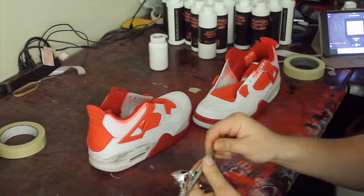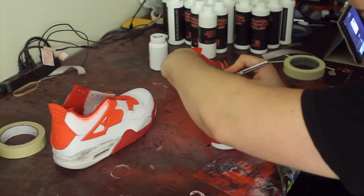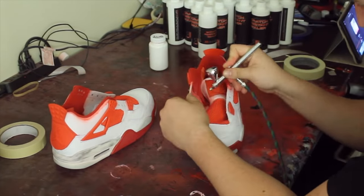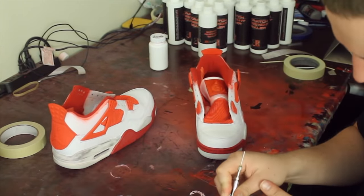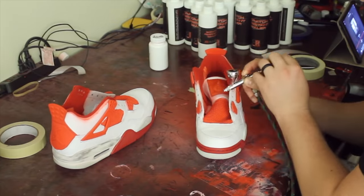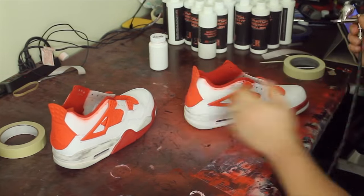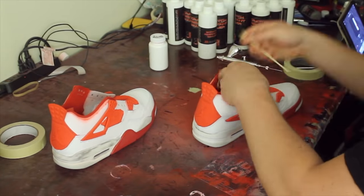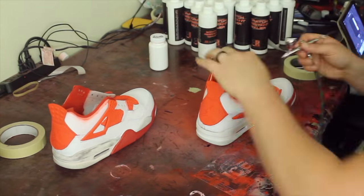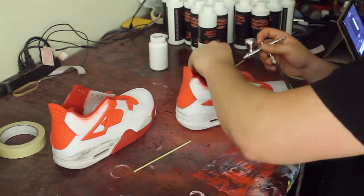All right, and this is the same exact process as we just did on the sock liner, except we're focusing on the sides. You'll see I'm having some trouble with my airbrush here in a little bit, and I'll actually put a little skewer in there to keep the shoe apart because I'm having to pull back the needle chuck myself because it was getting clogged and stuck. So I end up putting something in there to spread the shoe apart, but all you need to do is just pull it back and make sure you spray in there, get a nice full coverage. Again, we're going to do about 2 or 3 coats till it matches that heel sock liner pretty well, and just continue from there. You can use your heat gun if you need to as well.